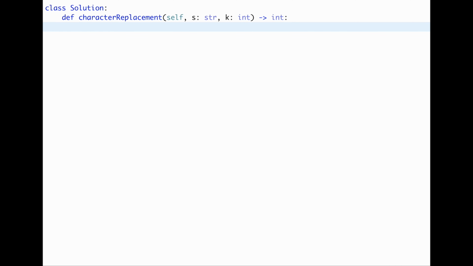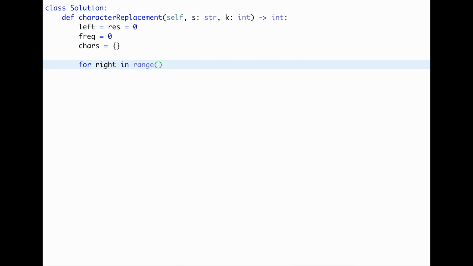Okay, so let's write the code. First of all, initialize the left pointer and result variable with 0, the most frequent character number with 0, and the character count with an empty hash. Then start looping for right in range of the length of the string.